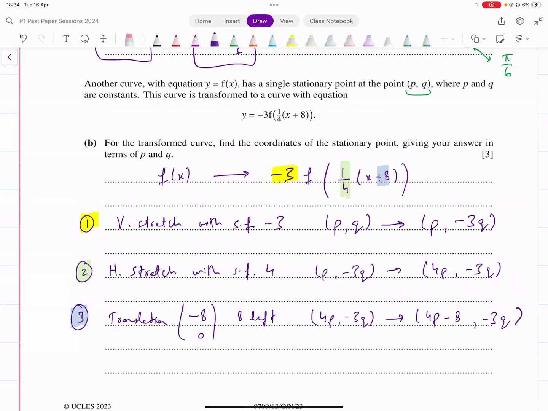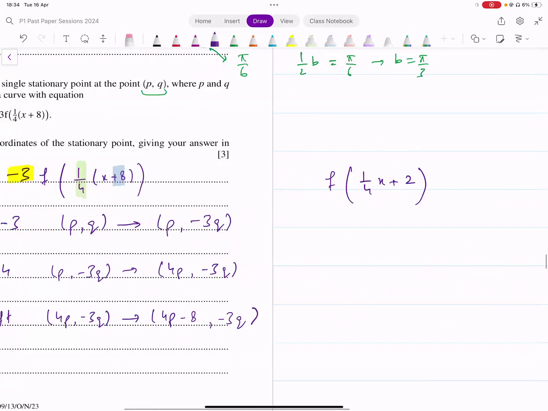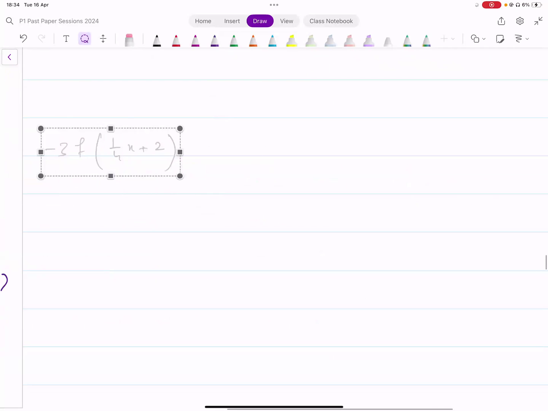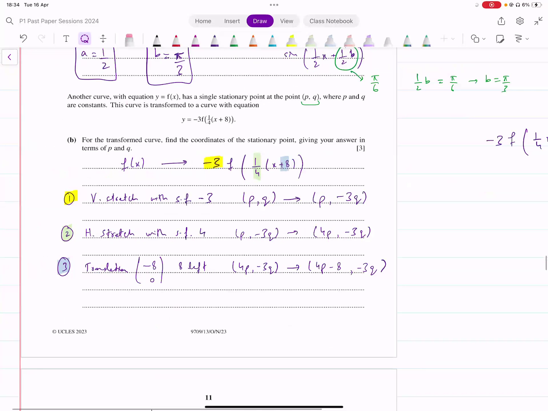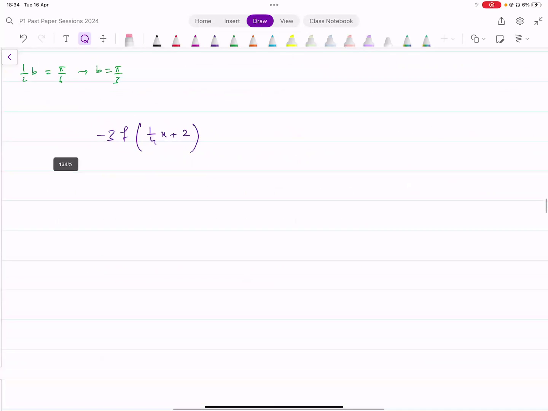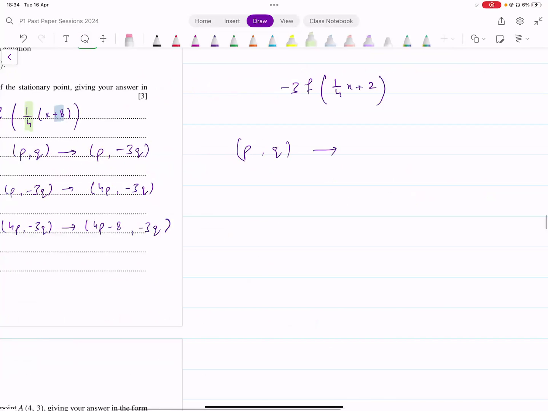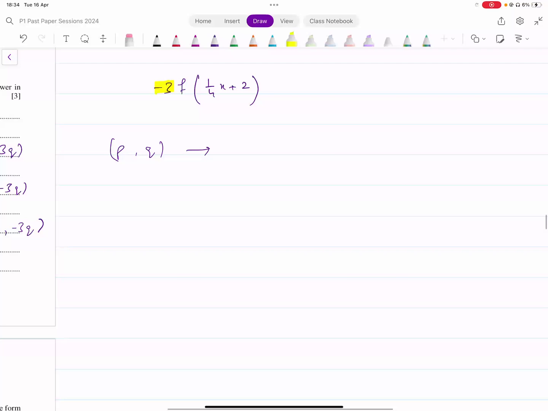Okay. This is one way of thinking about this. Again, you could do it in standard order as well. If you wanted to write it in standard form first, you would do the standard order in that case. You could write it like this first, removing the bracket: -3 times f of 1/4x plus 2. This is what it would become in that case. Actually, let me just do it quickly without writing down too many explanations here. -3, what happens because of that? It becomes p and -3q. That's the first transformation that happens.